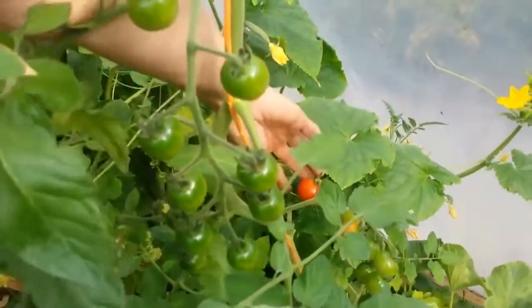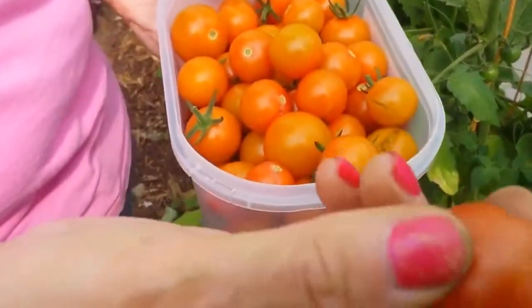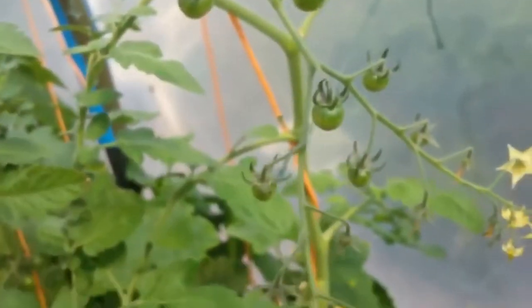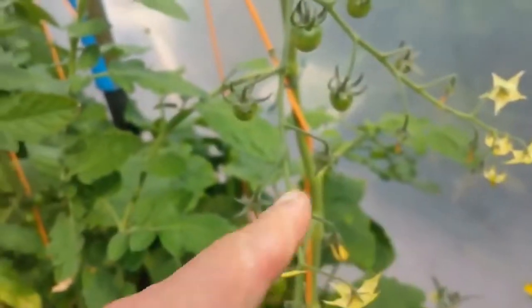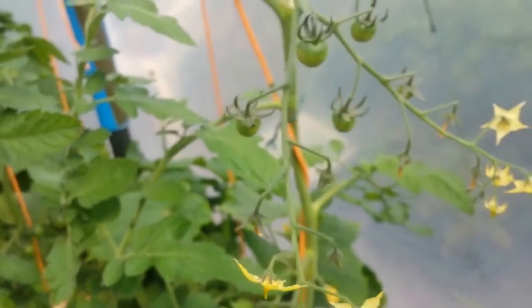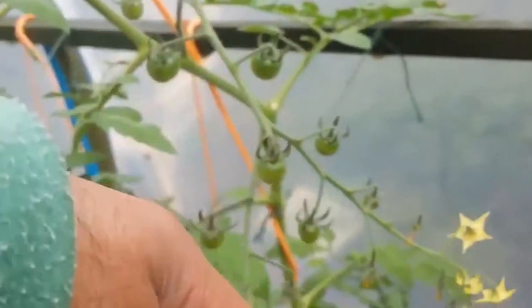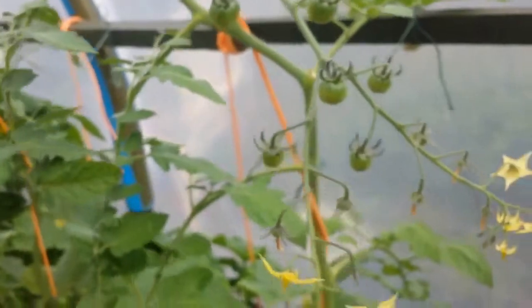Oh, I found one here. One tomato, a red one. I think this is a different variety. Show me again. Different colour, and the leaves look slightly different. Yeah, the leaves are a bit smaller. And look at the shape of the vine. The vine is like the letter Y. Oh, the symbol of peace. This is a hippie tomato. It comes down, then goes like that. It reminds me of the 1970s.